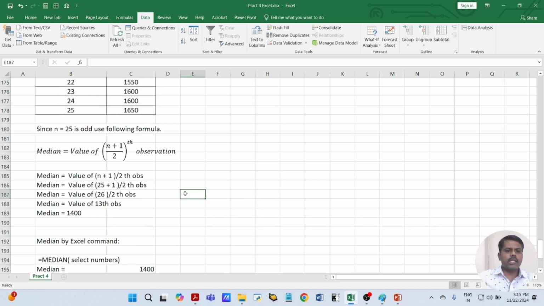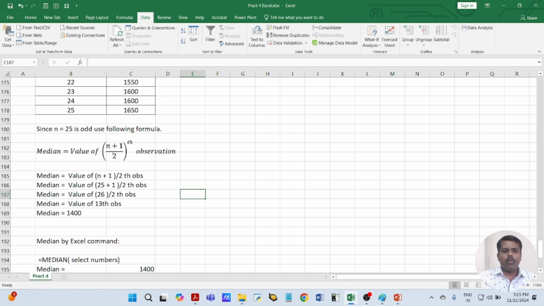Now when n is odd, we use this formula: median equals the value of the (n plus 1) divided by 2th observation. So there is a different formula. In case of even, there were two values, the n by 2th and the (n by 2 plus 1)th observation.